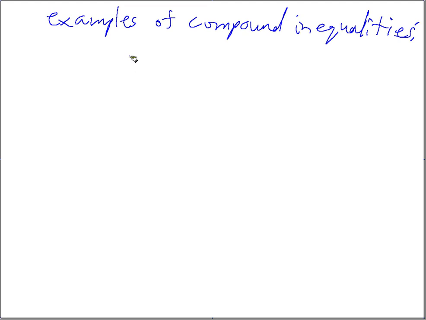So, for example, let's say we have something like x less than negative 2 or x greater than or equal to positive 2, right? So that means what? The word or, that means what? Union. Think union of two sets, right? Either we're less than negative 2 or we're bigger than or equal to 2, right? So think of this word or as union.